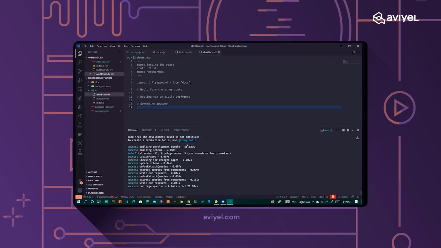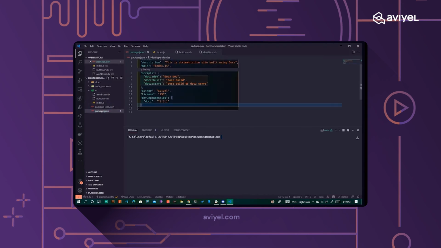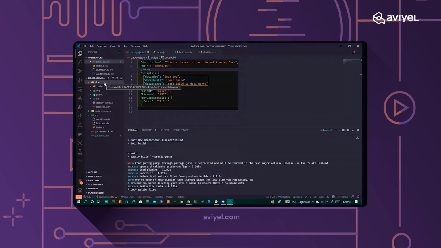So let's do it. Let's close this server, and you have the command npm run docz build, and after that Docz will spit out the entire thing into the dist folder, hopefully.